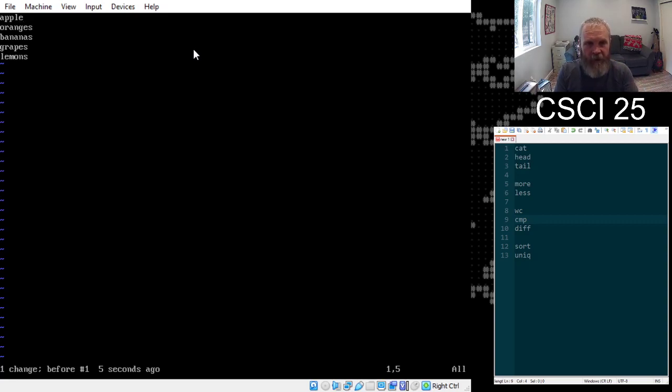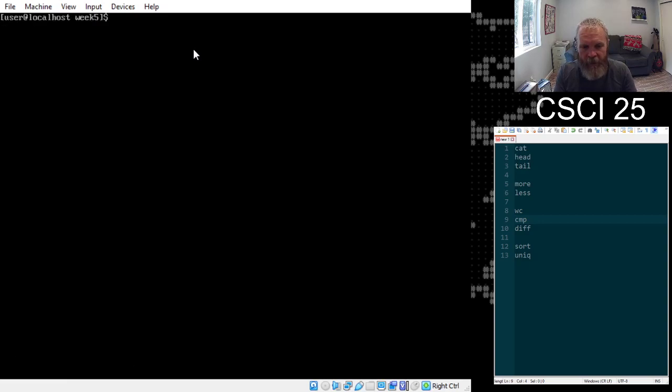Deletes the character under the blinking cursor. And now I'm going to do :WQ to write and quit. So now I know that there is 1 character difference between those two files. And it says byte number 6, line number 1 is different. So basically the 6th character over something is different. That's where the difference appears.